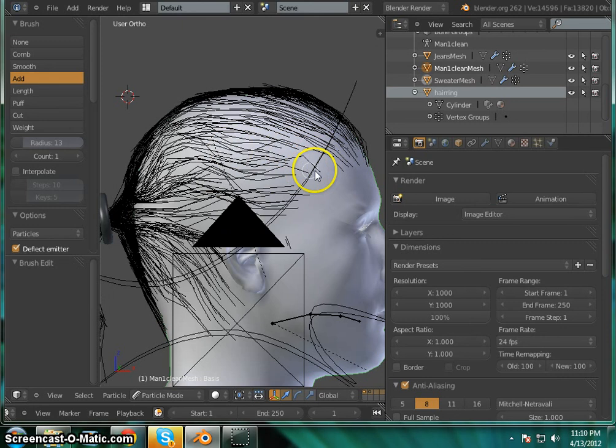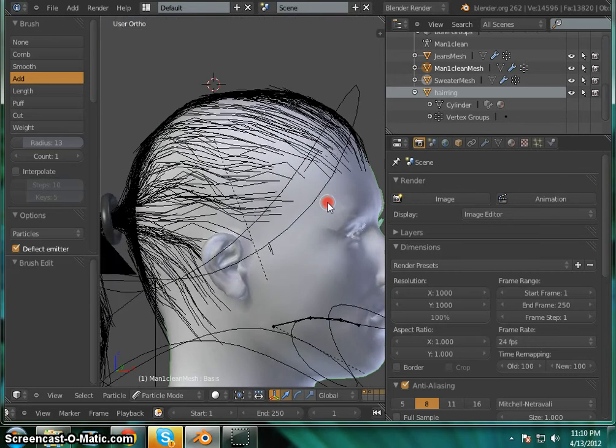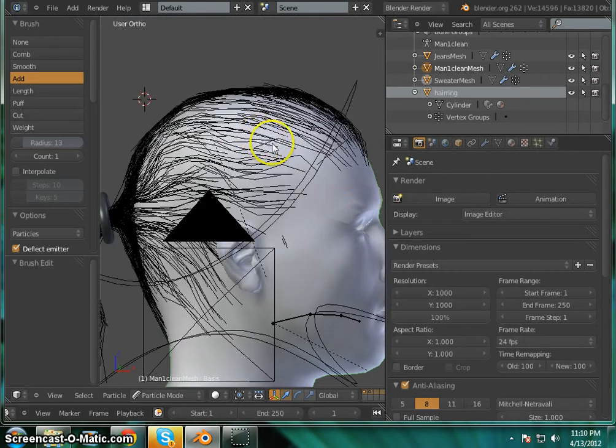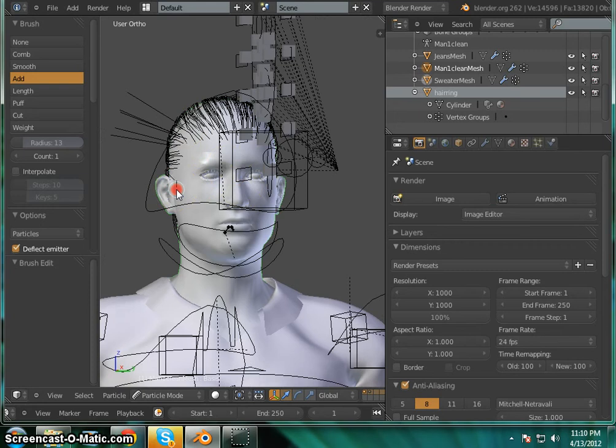I know I want one up here somewhere. Let me go ahead and add it like right here. And I think I wanted one up around here. And another one back here. Another one over here. And then I think the last one I had was like out here. Well, let me go ahead and add another one over here just for good measure. And I'm going to comb those back.